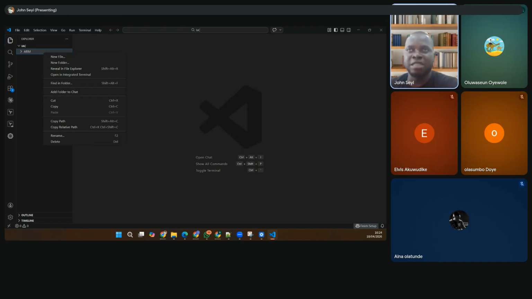Like the management group is inside the tenant, the subscription is inside the management group, the resource group is inside the subscription, and the resources are inside your resource group. Please, can we remember when I was arranging that and I showed everyone the architecture process around it? So today we are going to have a good understanding of it.